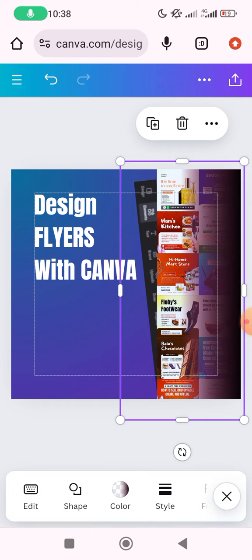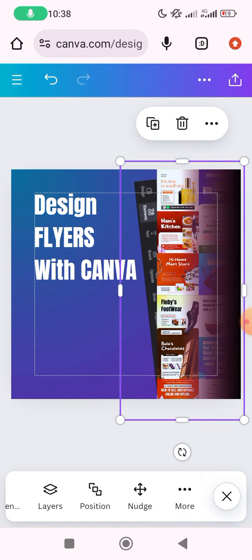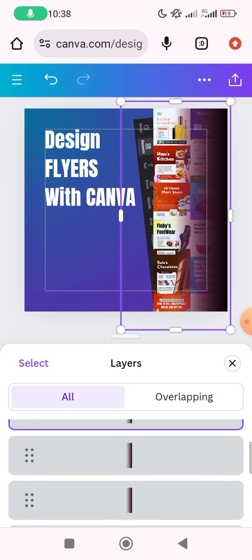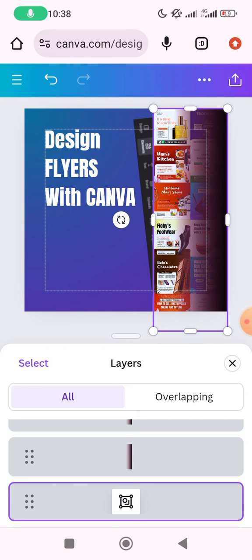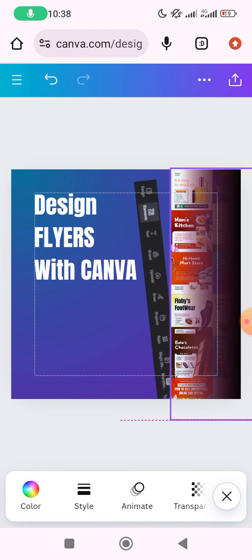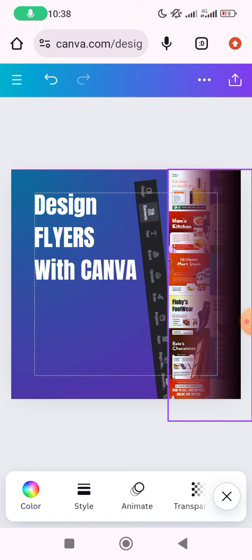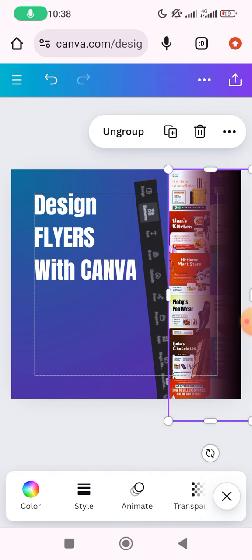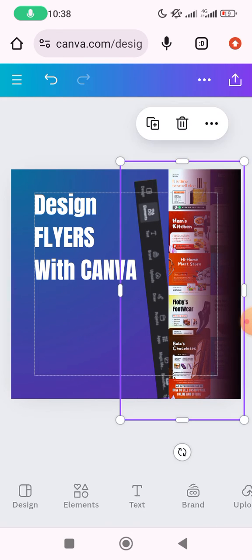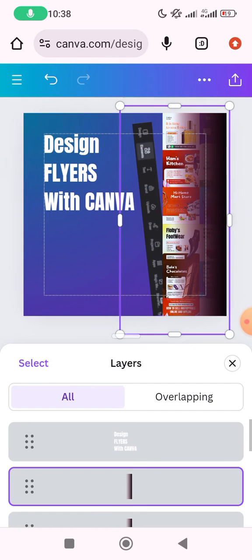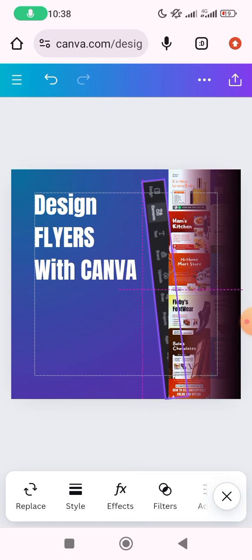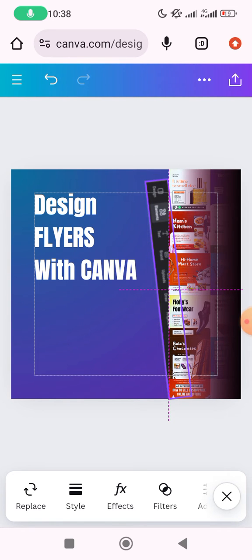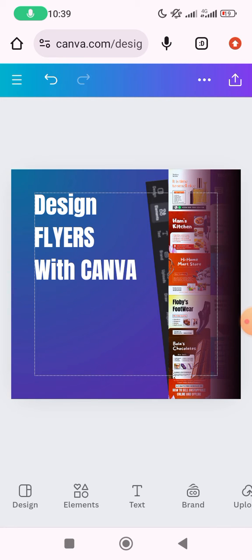So the next thing for me to do, before we move on, let me just click on the layer, click on this thing that I grouped together, then move it like this a little bit, but not too much. Yes, I think it is okay like this. Then the next thing I'm going to do is to click on the other one, this one here. So move this one a little bit like this, but not too much. Yes, I think it is okay like this.